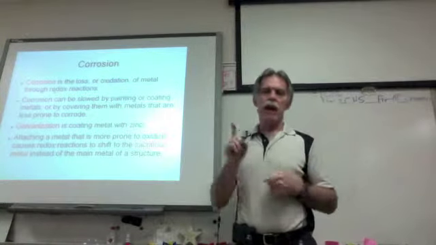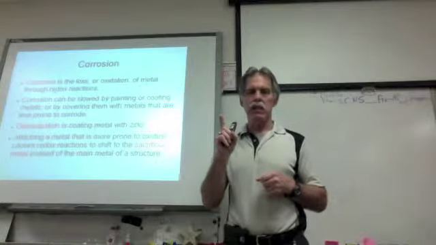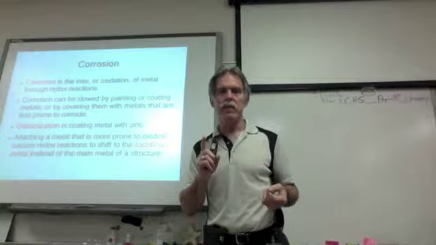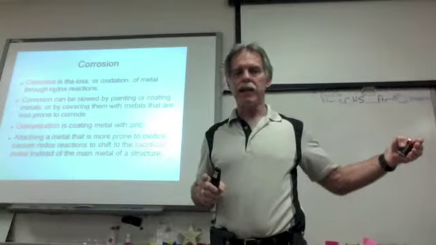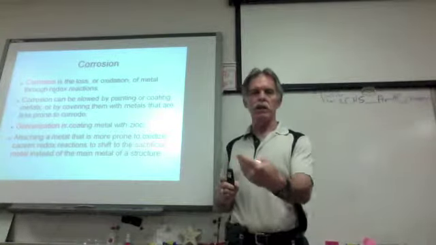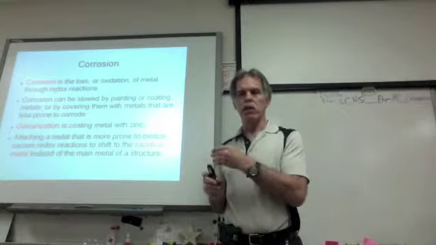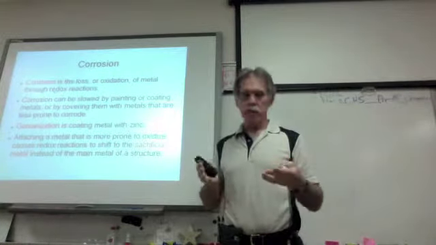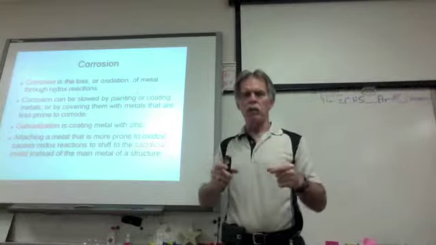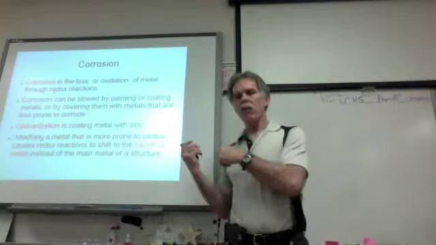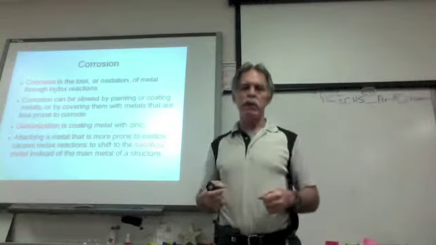Well, you get something high on your reduction list, the negative reduction, which means it's highly oxidized, and it's kind of like an electron magnet. It pulls the electrons that are lost by that metal, and the corrosion occurs on that metal. Well, after time passes, we unbolt that piece that's left that's all corroded and in bad shape, throw it away or recycle it, and we put a new piece in.